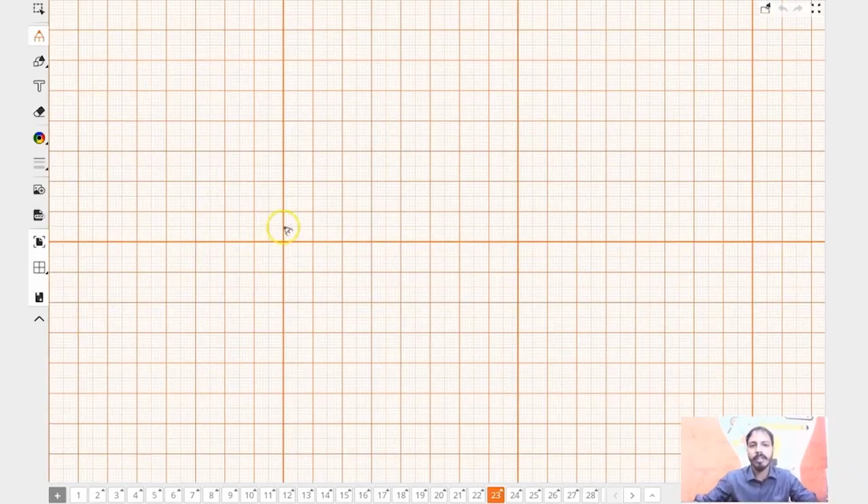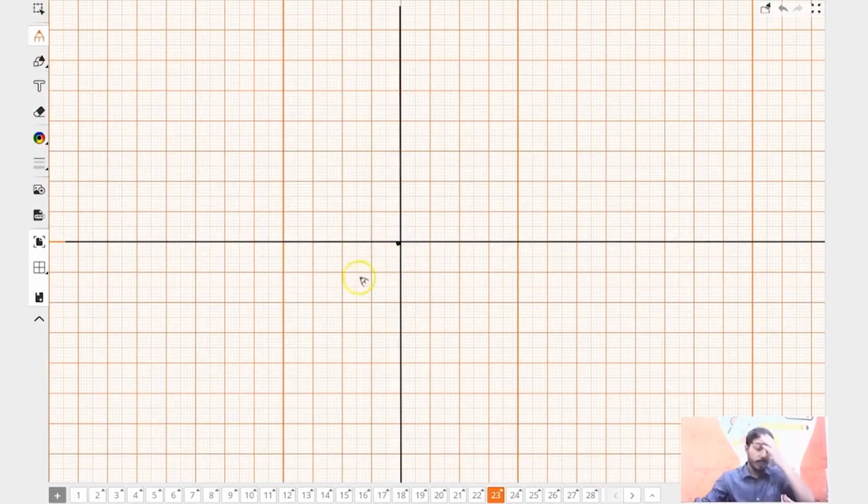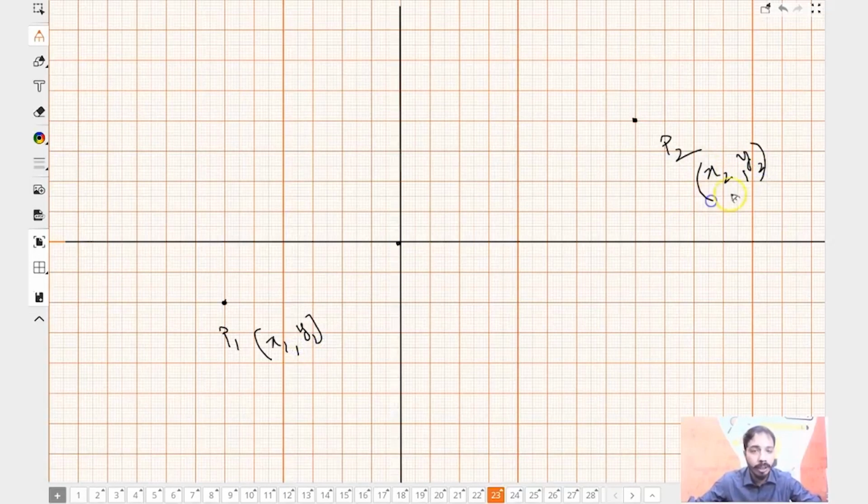For example, I'll give you an idea. Say this is my x-axis and y-axis. So these are my x-axis and y-axis, and this is the origin, right? Now the first thing that I give you is, suppose this is one point P1 and this is second point P2. So I give you this is x1 and y1 and this is x2 and y2. Now you have already learned how to find out the distance between them.